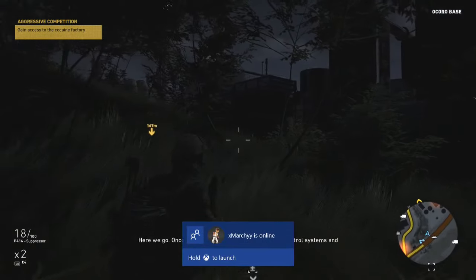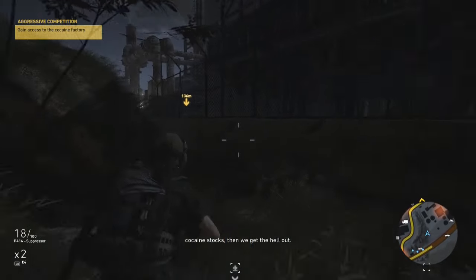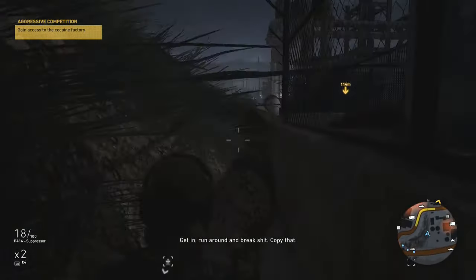Here we go. Once we're inside the factory, we take out control systems and cocaine stocks. Then we get the hell out. Get in, run around, and break shit. Copy that.